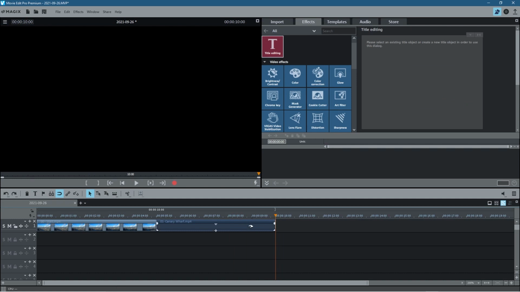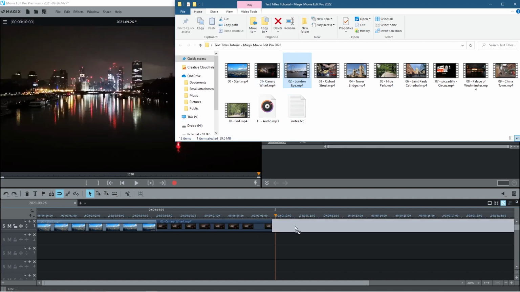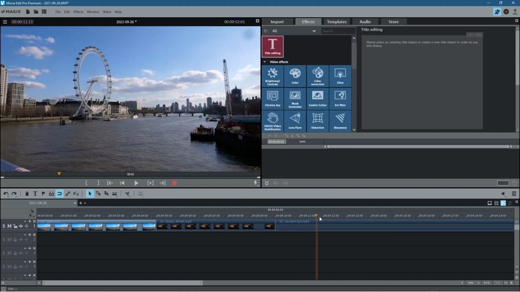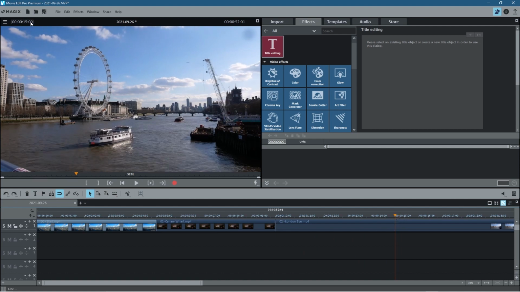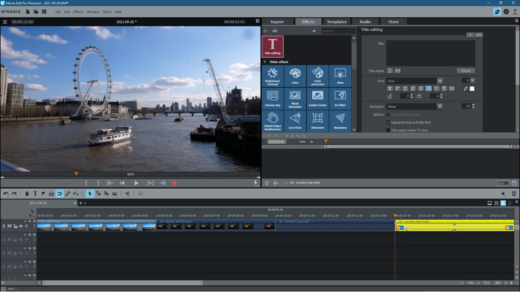So I'm just going to drag in all the video clips, then we'll add the titles and do some transitions. Let's make this a proper project, something quite interesting to do. So we'll drag this next clip in. Let's speed this up, and we're going to go to 15 seconds, which is right here. So I'm just keeping my eye on this timeline here, and we'll cut this, select this and delete it.